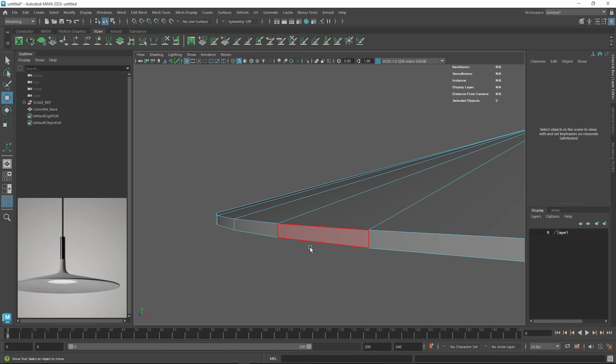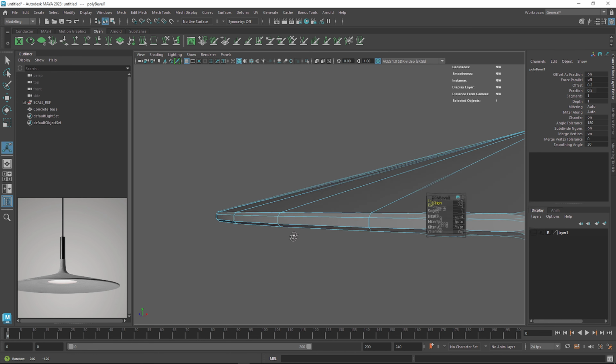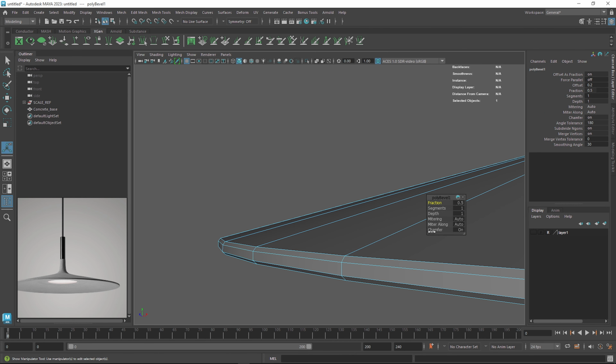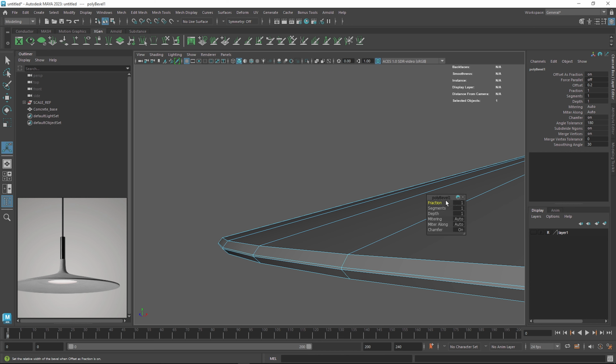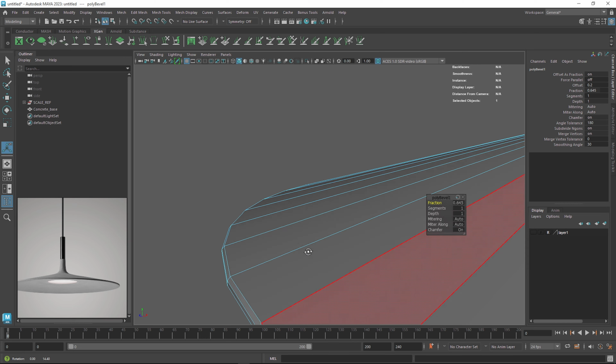So the way that I would be countering that is by just beveling these edges just to give you some extra supporting edges. So with the faces here, I'm going to select one and then shift double click the one next to it and then Control B to bevel. And then let's just bring the fraction in a touch. If it's going too quick, you can use this little wheel here and then that will slow it down a bit. So that's looking cool.